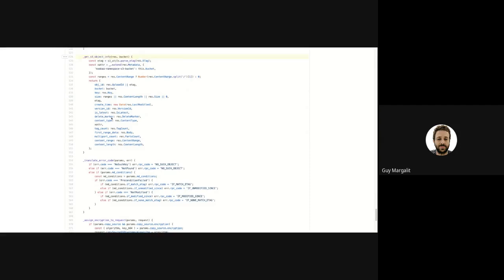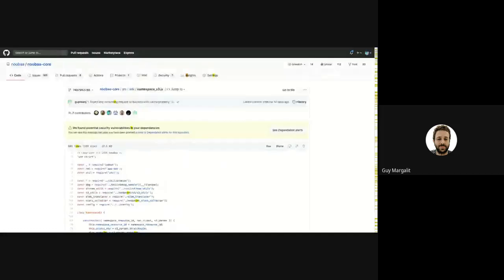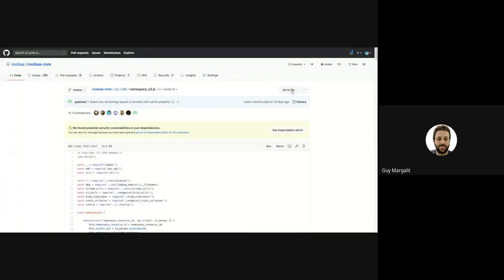No. So where is the inline range here? Let's find this one.